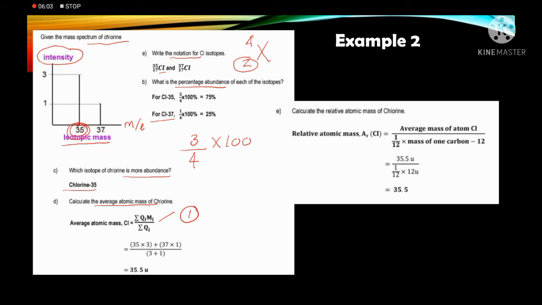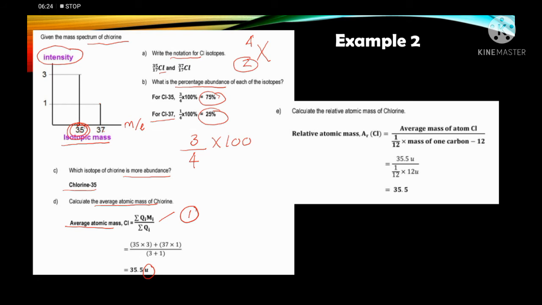Okay, you can use abundant in terms of intensity, or you can also use this value as your abundant. It's the same thing. You're going to get the same value. Okay, and don't forget average, they're going to have unit U. Okay, you should try to do the calculation for this.